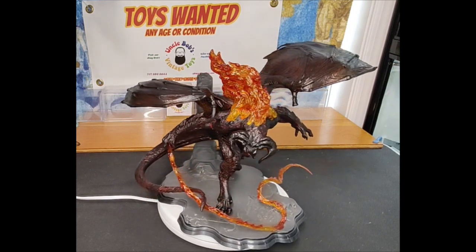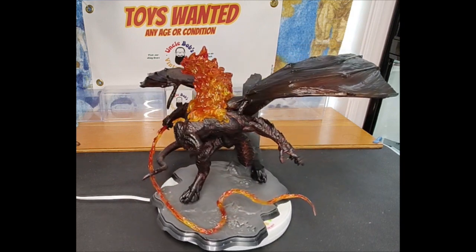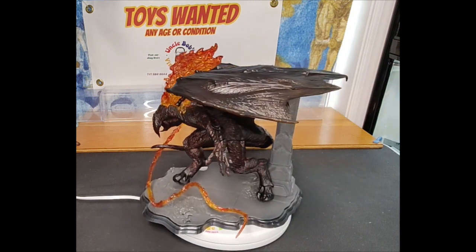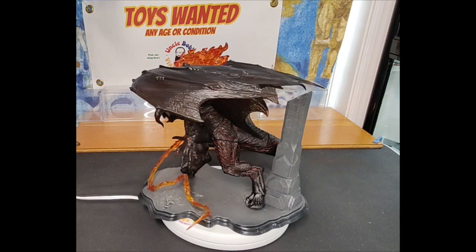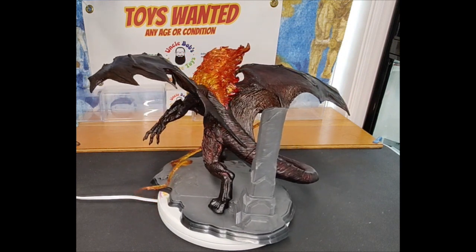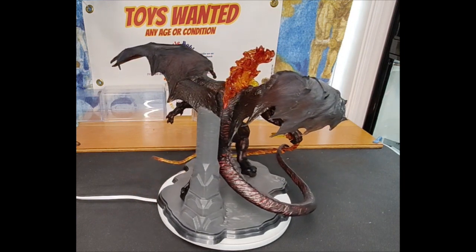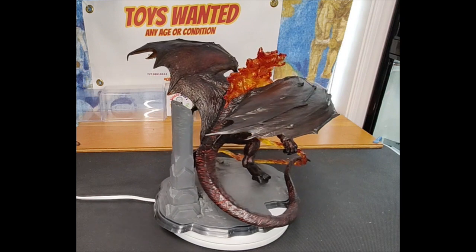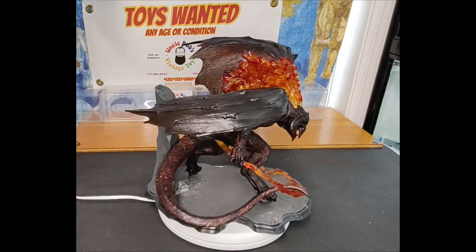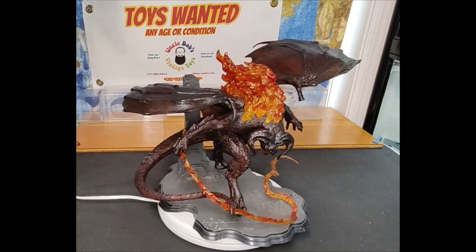Now, I have to warn you, the feet don't fit in the pegs well. They probably need to be heated up in some hot water or with a hair dryer before you push them down all the way. They're a little tight. I'm afraid it's gonna snap. The hand was super hard, super tight. I dunked it into some boiling water in a little bowl just for about 30 seconds and let it soften before I put the whip in. Don't try and force it in. You're gonna break that whip. It's rigid. It's not gonna survive. So be careful.